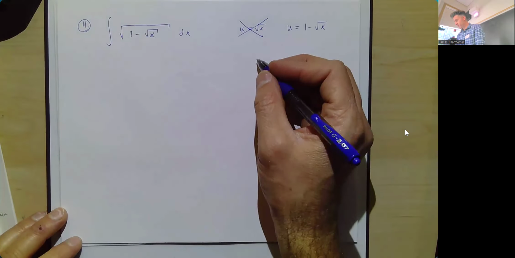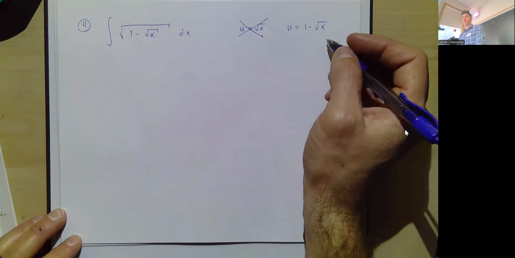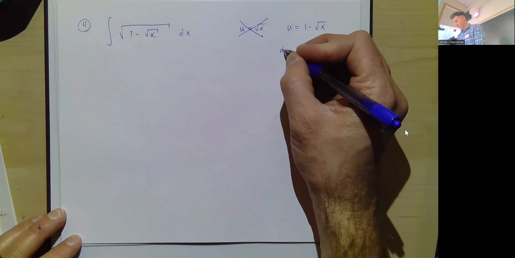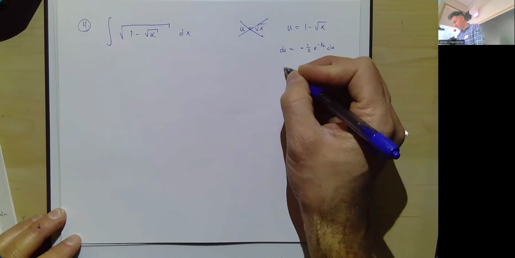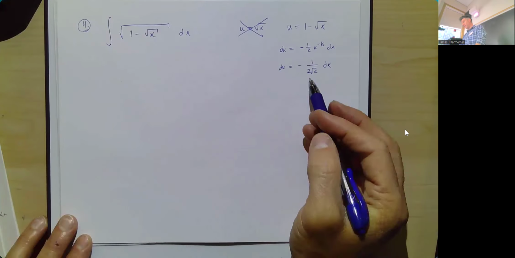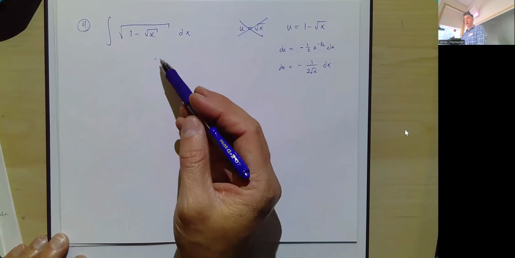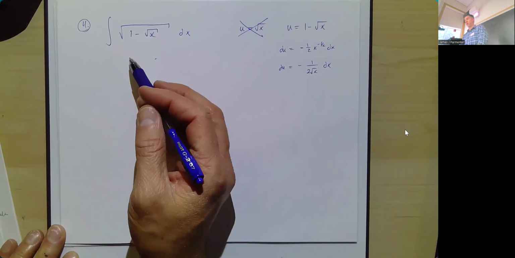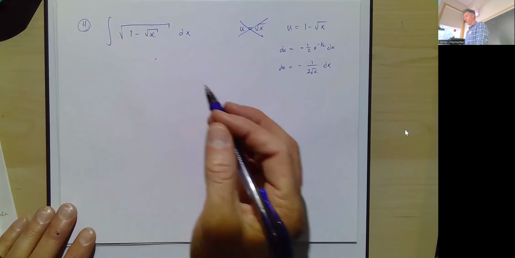So then, looking here, your du is going to be similar to last time, right? The derivative of the square root of x was 1/2 x to the negative 1/2. The derivative of negative square root of x is going to be negative 1/2 x to the negative 1/2, or if you prefer, negative 1 over 2 root x dx. And again, we can see that that's not super helpful. I don't have a 1 over 2 root x, and I don't really want to do anything algebraically crazy to make it so I have a 1 over root x. That's usually not going to be helpful. So instead, we do the other thing. In fact, I want you all to do the other thing.